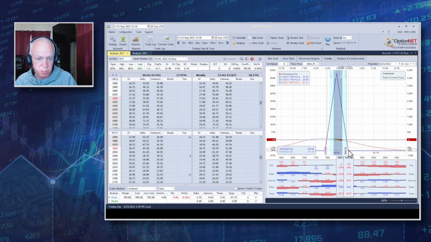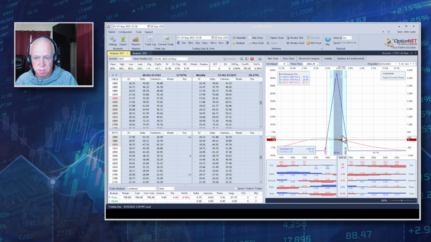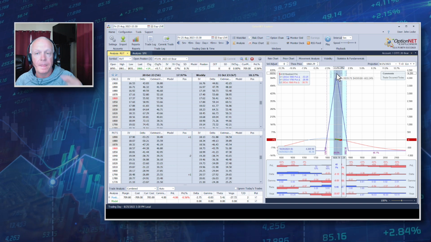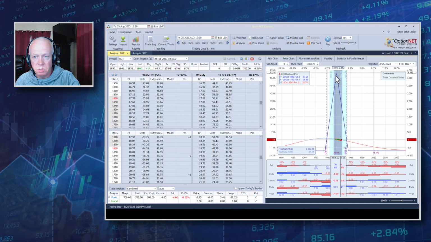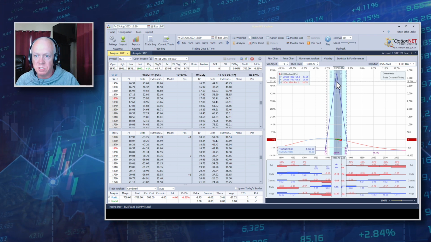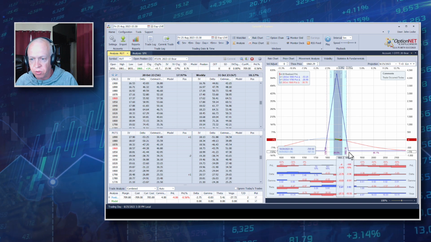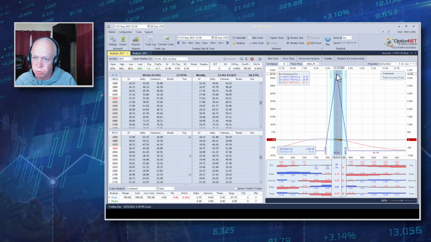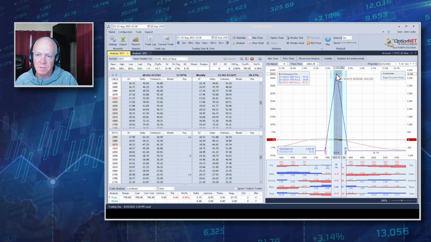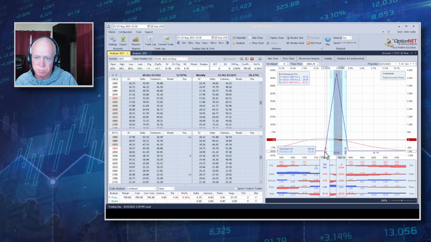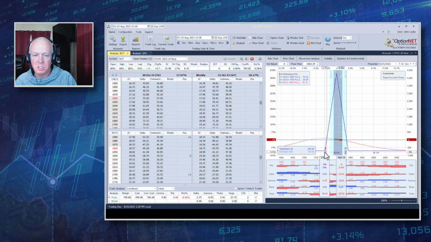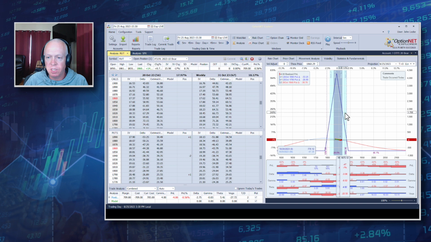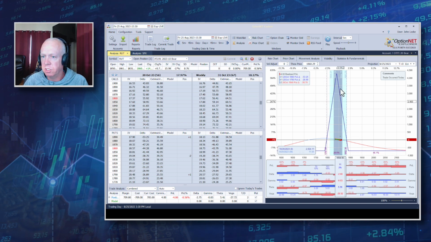This option here, because it's a put butterfly, its intrinsic value goes up to this level. When we get to this level here, we have two short options, and the intrinsic value between the one long and the two shorts, right? These two cancel each other out. This one cancels out this one once we hit here, and then the intrinsic value starts shifting the other way, and then we hit our long option, and then that flattens out again.